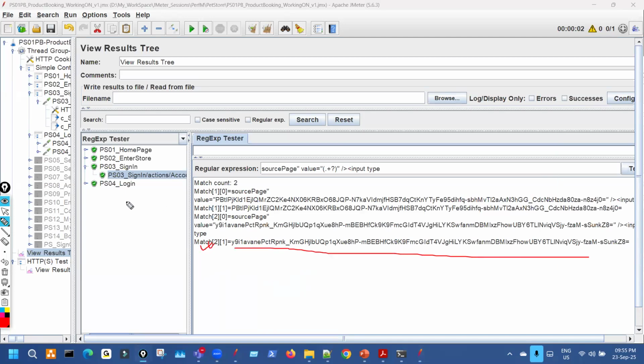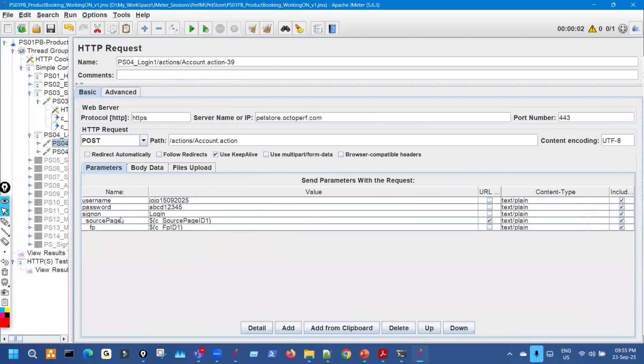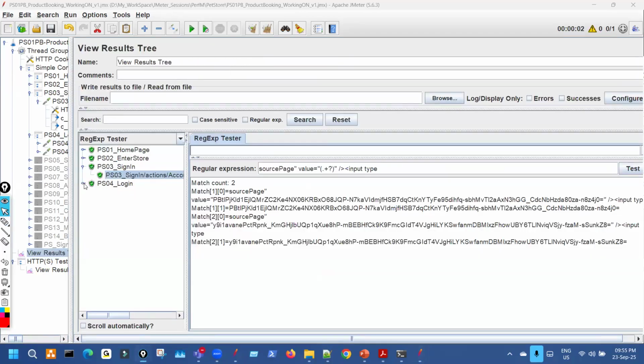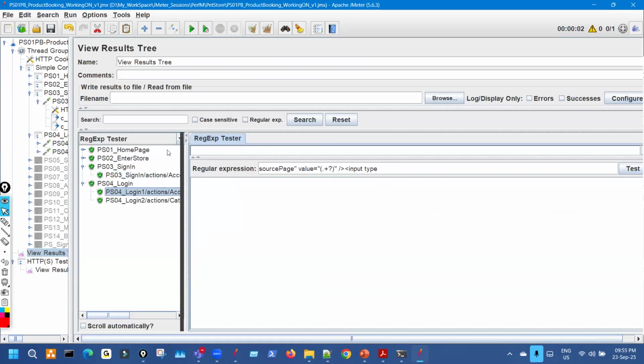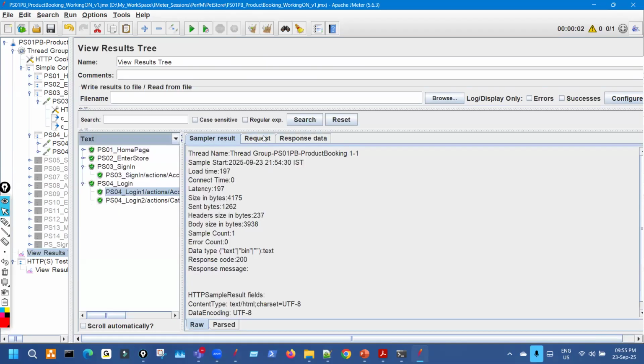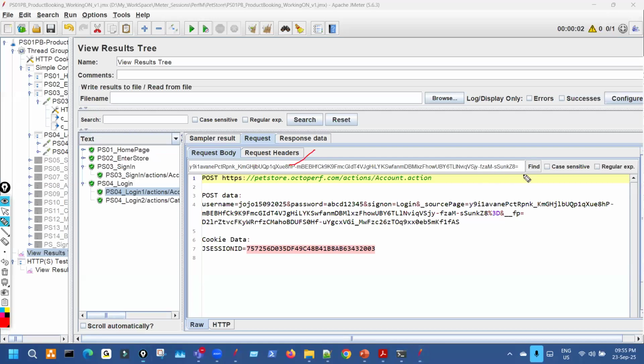Right? Now this value should be passing in login first request, right? Login first request, it has to pass. So we'll check that. Let me copy this and put it. We'll change the mode to text mode again. Then go to request, and there you can put that value here and click on find, because the value is passing in request. So always find it in the request tab to see whether it is passing on.